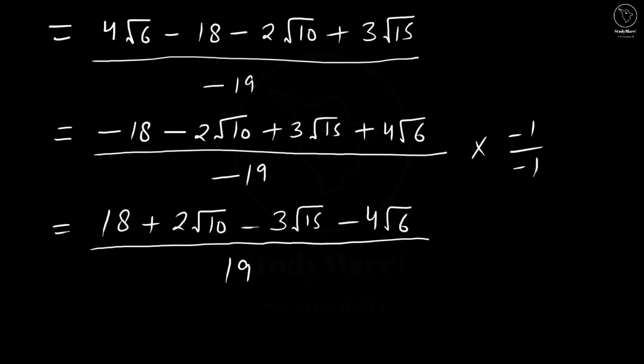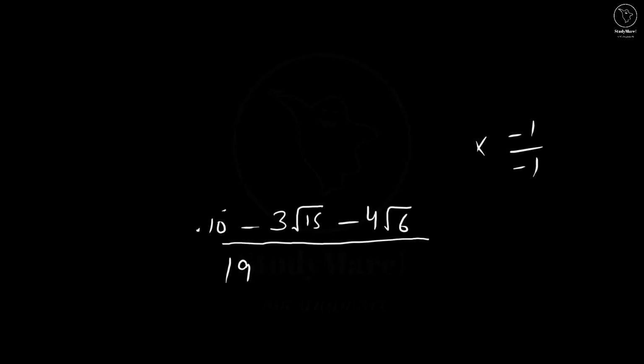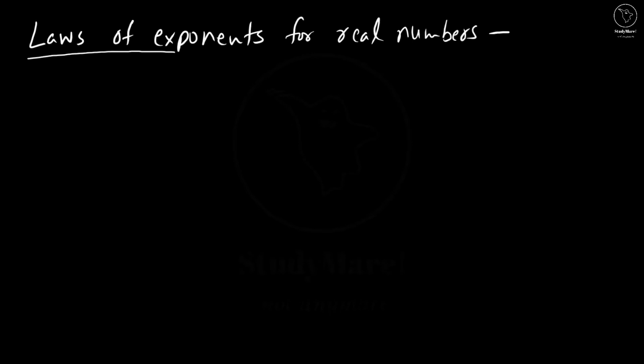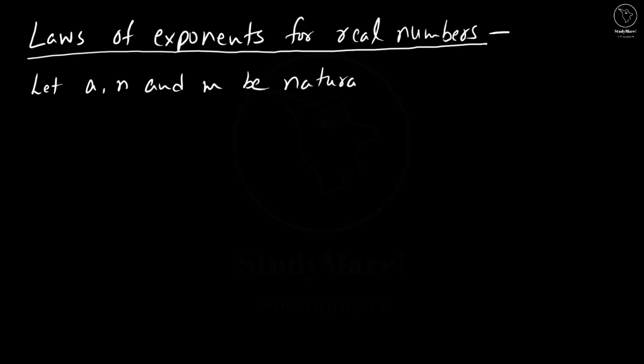By practicing these examples, you can easily learn how to rationalize the denominator of any given expression. Our next section in this session is all about the laws of exponents for real numbers. So, let's understand and learn some laws of exponents for real numbers. Let a, n and m be natural numbers.